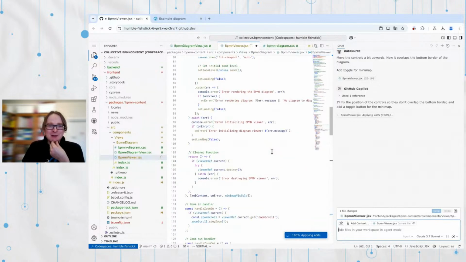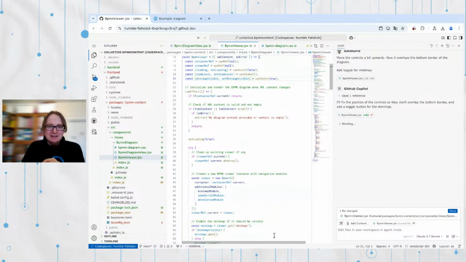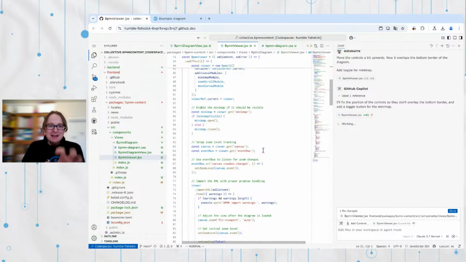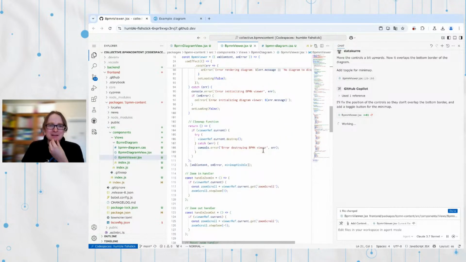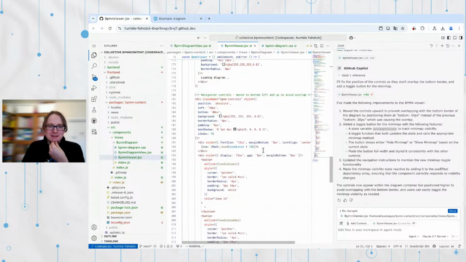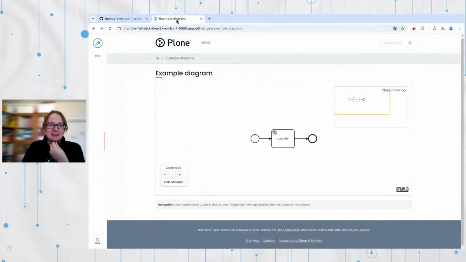So it has written quite a lot of code for us, and a lot of the code is just state management and things like that. We should write those lines anyway. So I don't think it writes so much extra code. It's verbose, but it's still clear.